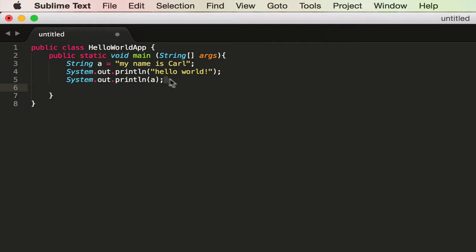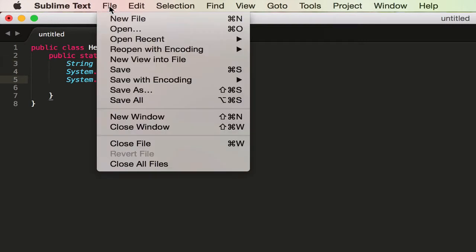So here I'm going to be printing out my name is Carl, because I've declared a variable called a of String type, and I've assigned it the value "My name is Carl", which is of String type as well. And now I can go ahead and save this.